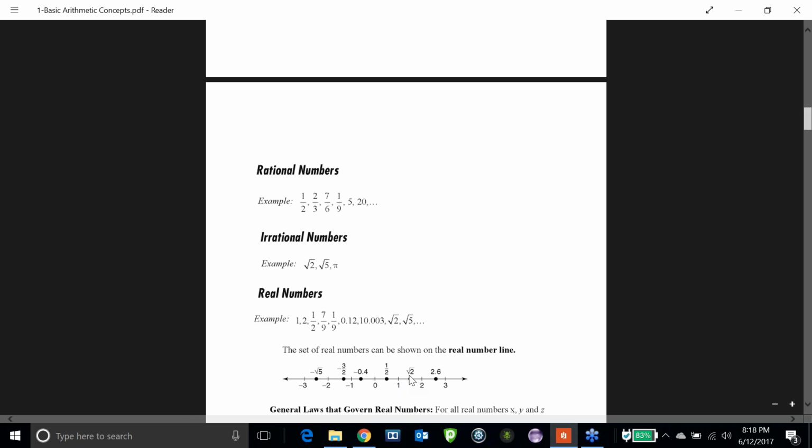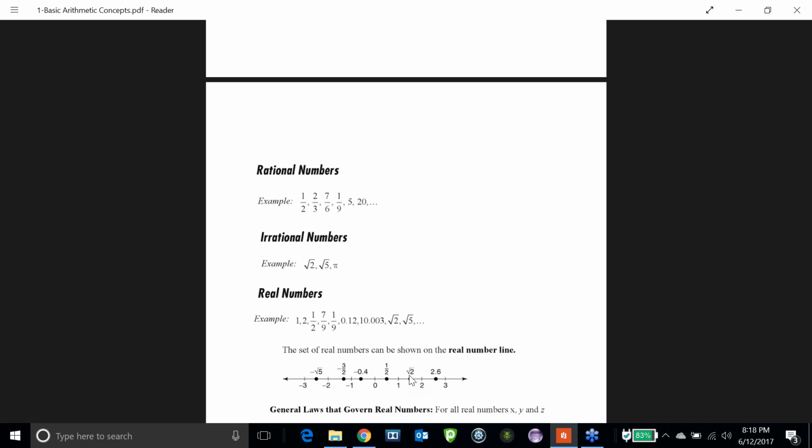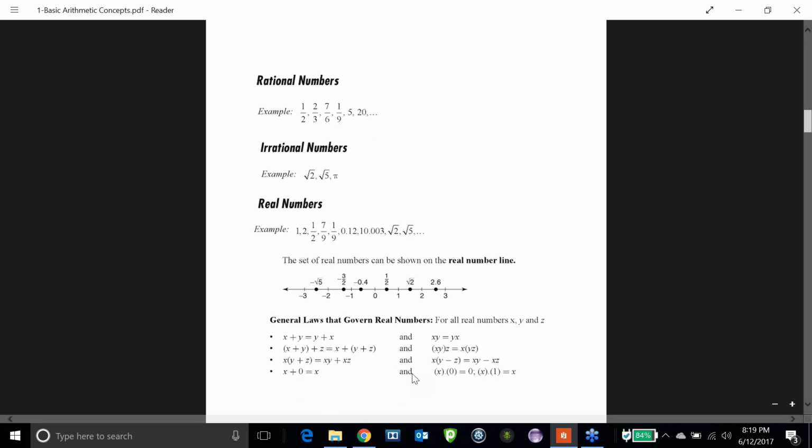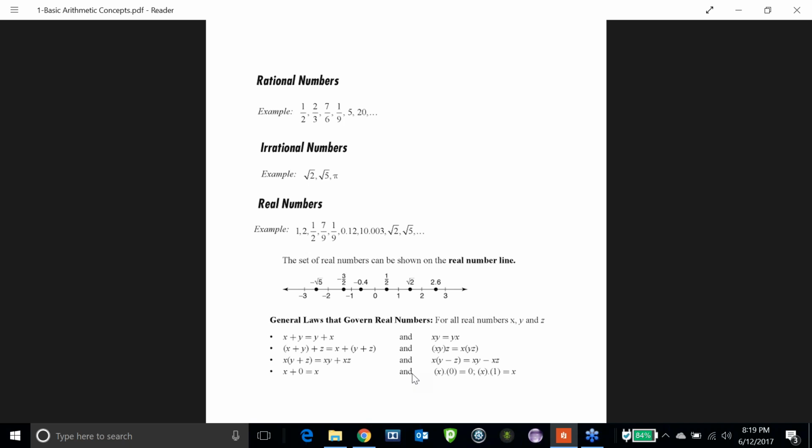So the set of all the numbers, either a natural number, a whole number, an integer, a rational number, or an irrational number, the set of all the numbers is called real numbers. See, these are things they won't ask in the exam, but you need to have an idea of what a rational number is and what an irrational number is. That is the reason I'm giving you the concepts of these. And these are the few laws you need to remember.